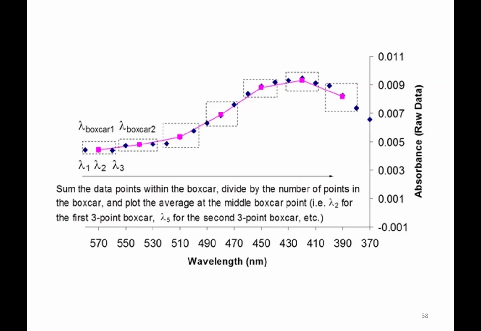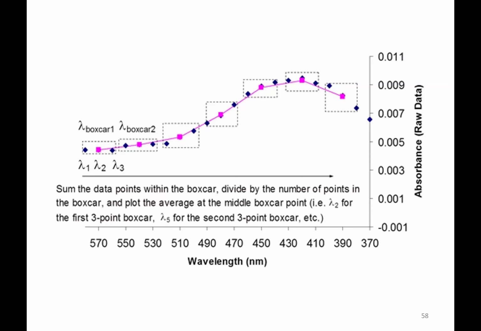So what is the consequence of this? You see how many data points were there? Count them, for the original data points. 1, 2, 3, 4, 5, 6, 7, 8, 9, 10, 11, 12, 13, and 14. Okay? So you take boxcars, boxes or domains, and now you average them. How many do you have for the purple ones? 1, 2, 3, 4, 5, 6, 7. We had 14 original data points. Now you have what? 7.